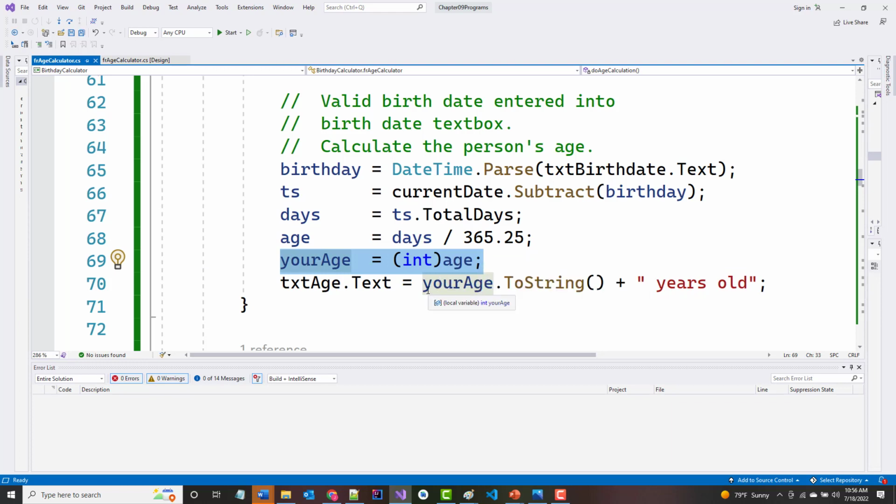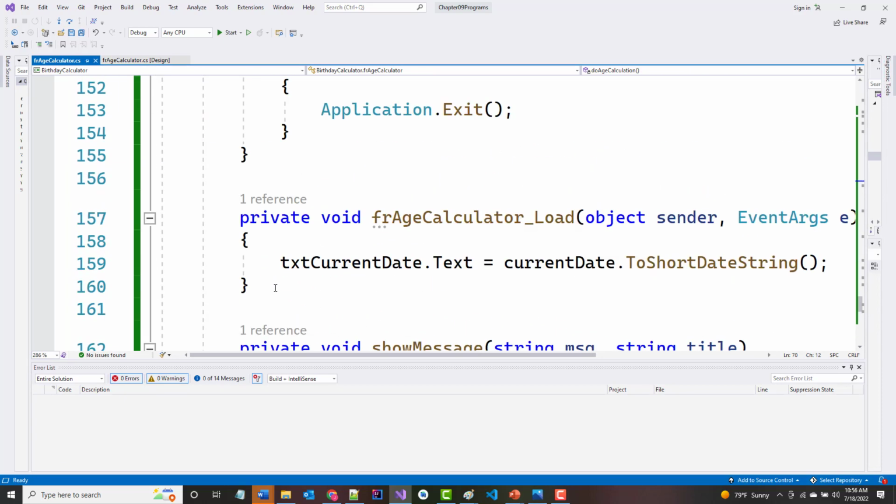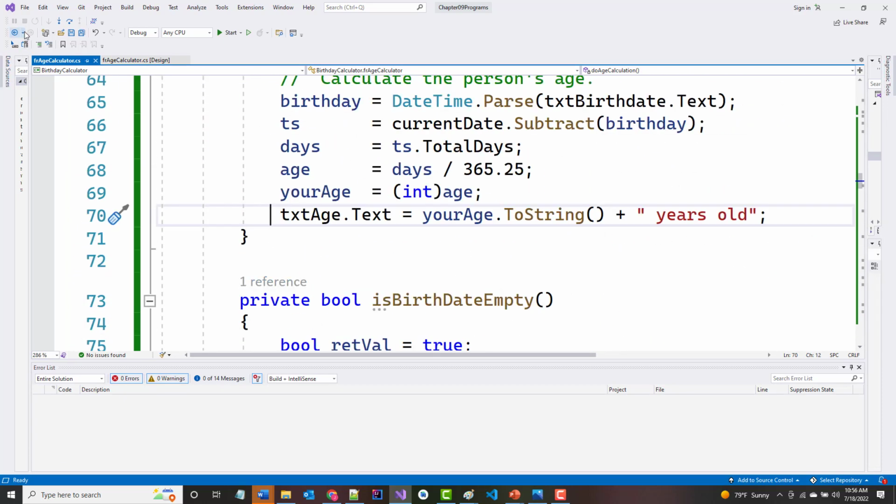All right, what's the word I'm looking for? We're forcing this to become an integer. There's a word for it for whatever reason. It's escaping me right now. And then we're setting this. That's everything. Like I said, 170 lines or so. Not too terribly bad. So File, Save All.